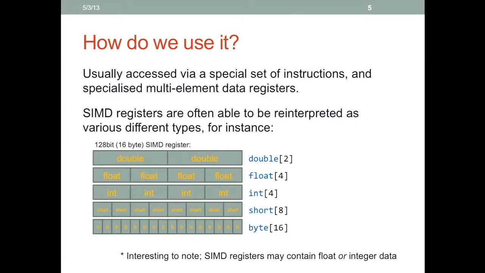So, how do we use it? Usually, you access SIMD via a set of specific registers that the hardware offers and a set of instructions that operate on those registers. The registers look a lot like this. They're usually a fixed size, like 16 bytes is typical, but they can also be 8 or 32 or more, depending on the architecture. It's not very well standardized, but let's go with 16. It's the most common. These registers are effectively short array registers. They're never considered like a single 128-bit int, at least not that I've seen. And they can usually be reinterpreted in a whole bunch of different ways. For instance, 4 ints or floats, or a pair of doubles, or 16 bytes, and unsigned variants too, of course.